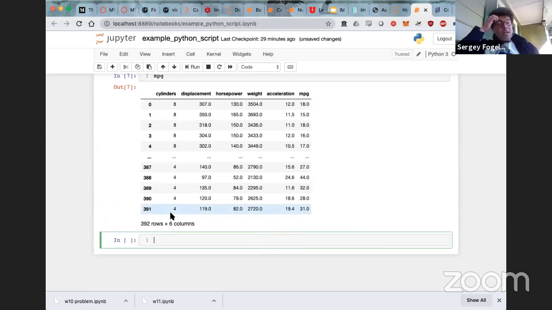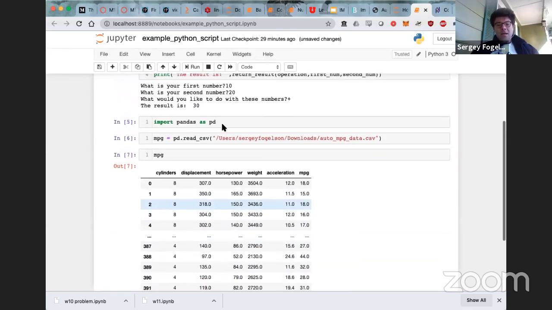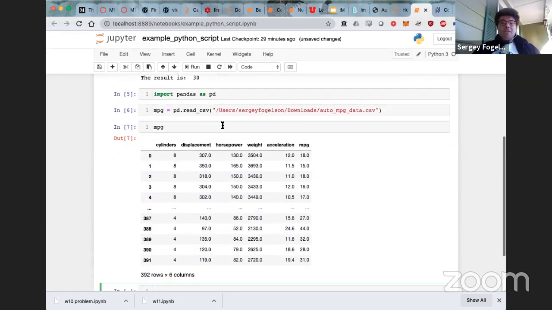So I've just loaded a data set into my Jupyter notebook. This data set is one of the more famous data sets for doing basic exploratory data analyses with already cleaned data.